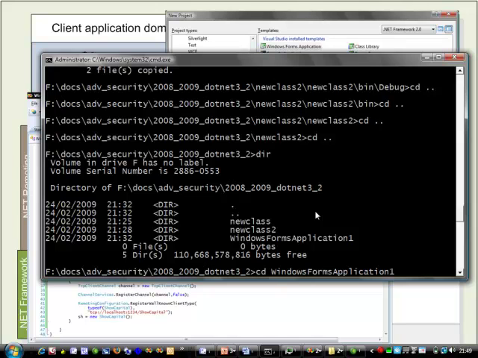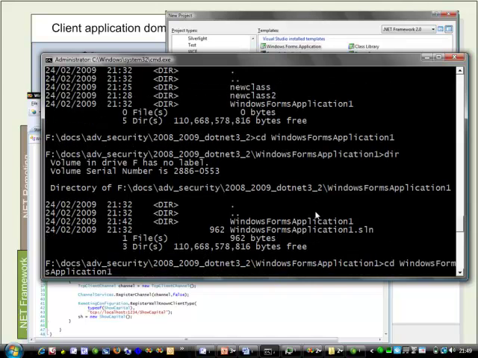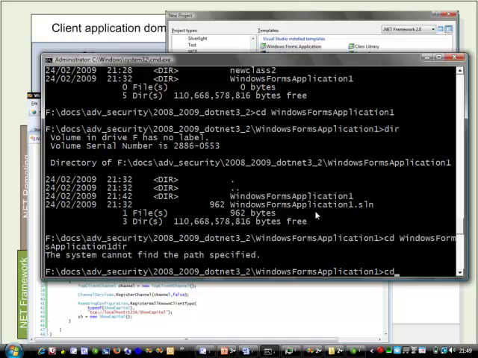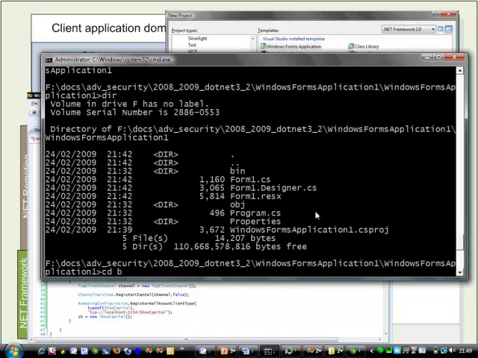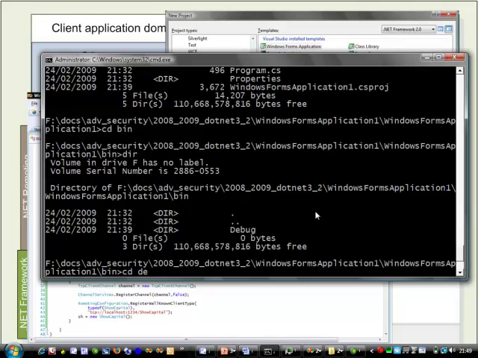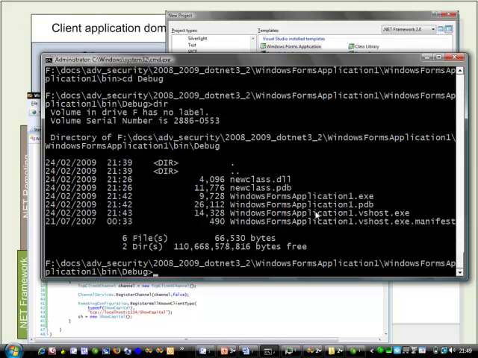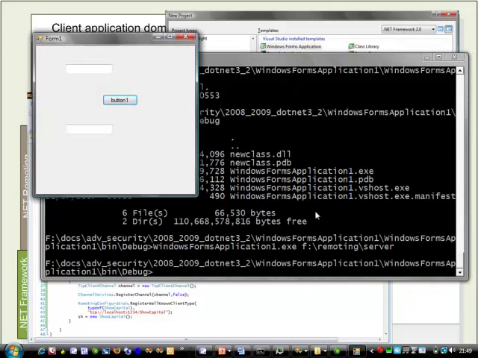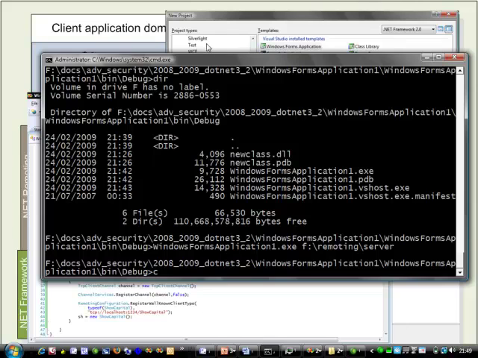we now have a Windows application in here somewhere. Debug, and so we can see here that we have our Windows application. So what we'll do is that we'll actually copy that into remoting. Oops, I've actually run it there.